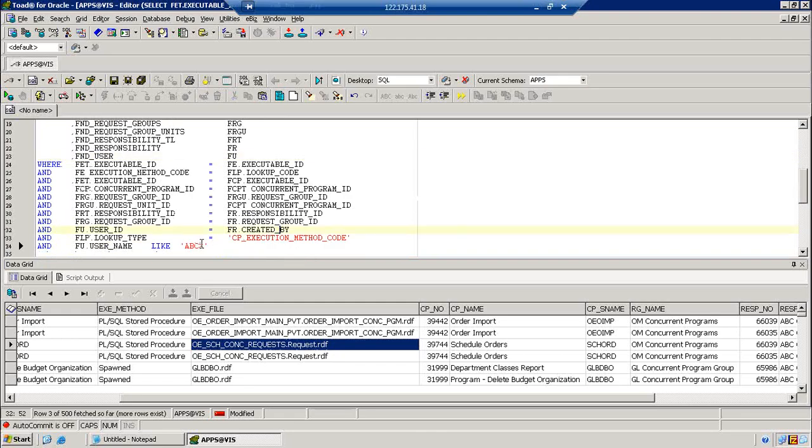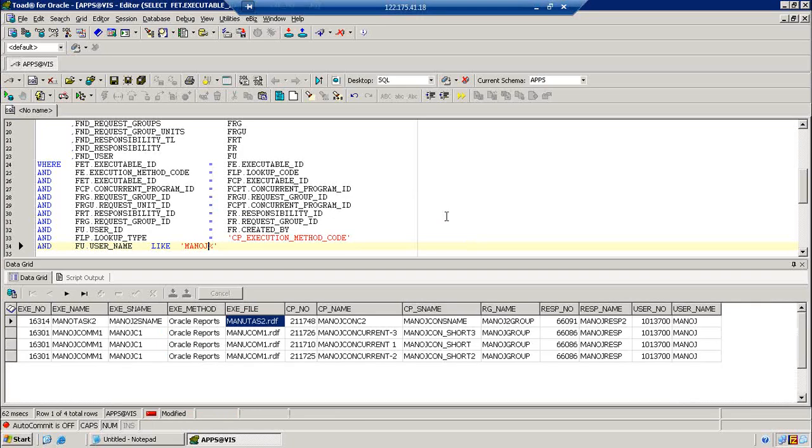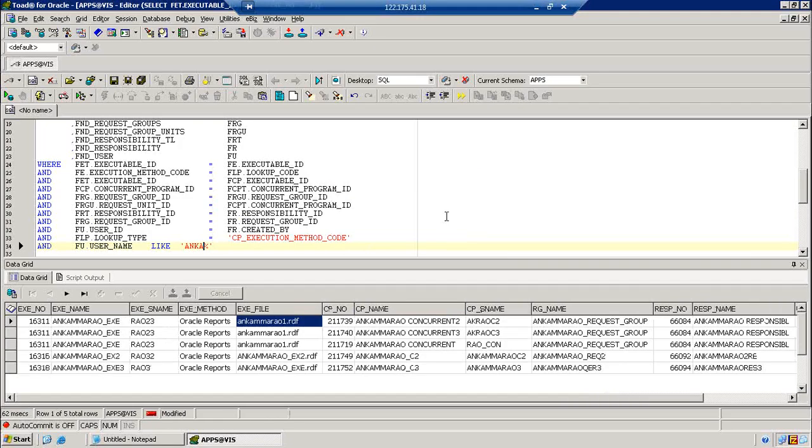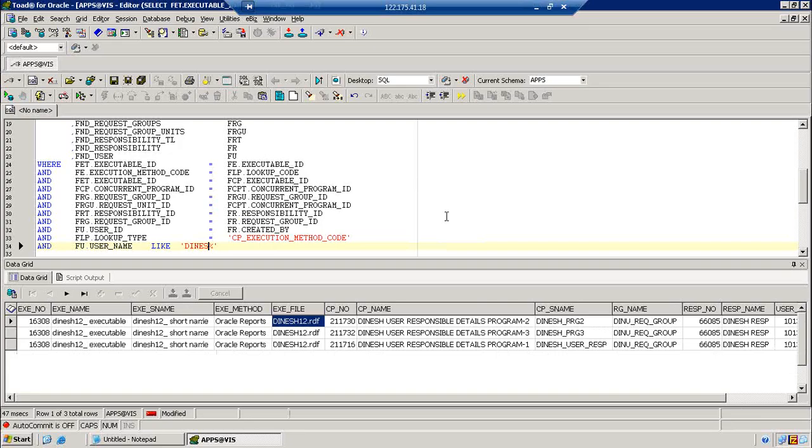Tell me your users. Any one user? Manoj, you have 4 concurrent programs, right? Then another, B, 4 concurrent programs. And another, you have 5 concurrent programs. Then next, Dinesh, not a problem, you have 3 concurrent programs.